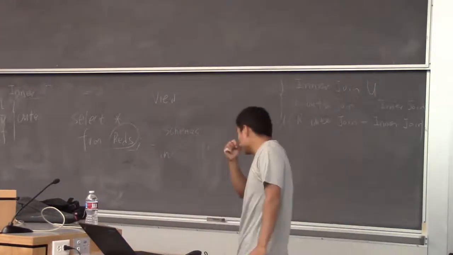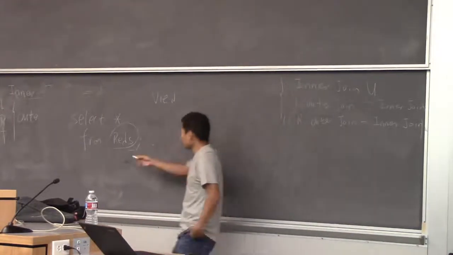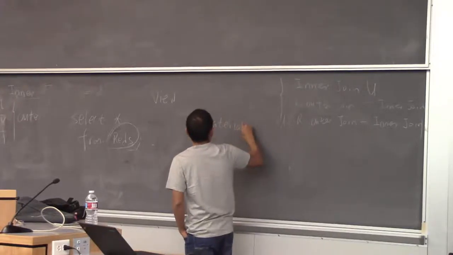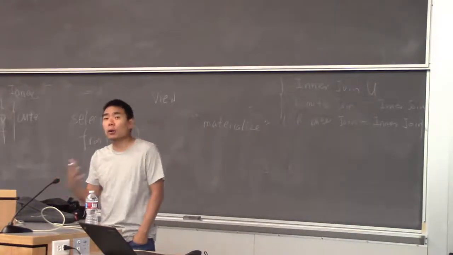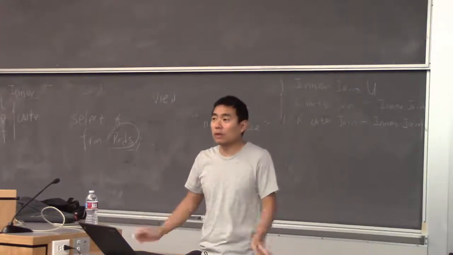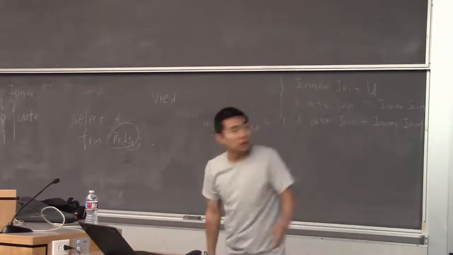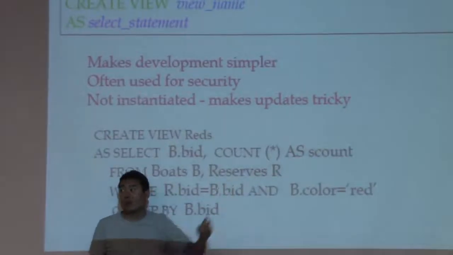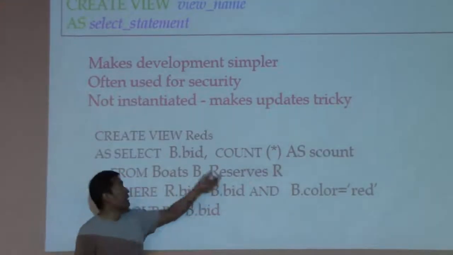Okay. Of course, there are a lot of interesting questions to be answered here. The first thing that you may realize is, after I have defined this view, should I materialize this view? What do I mean by materialize? If you look at any other table in your database, they have a schema, they also have an instance. In other words, the actual data associated with that table. A view is different. A view is not one of your schemas. In other words, if you look at what happened here, we only define its schema and what should go into that view. But we never really know for sure whether the database actually has pulled data out from both boats and reserves and pulled them into your view.